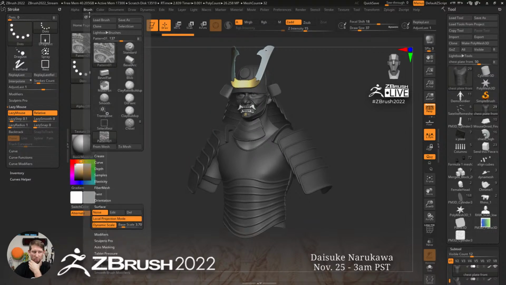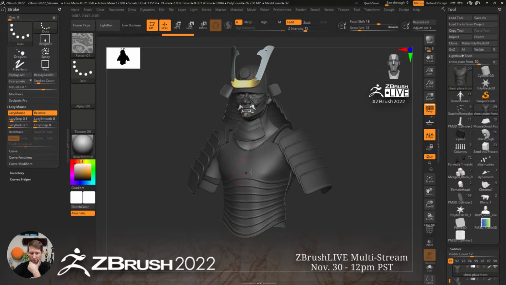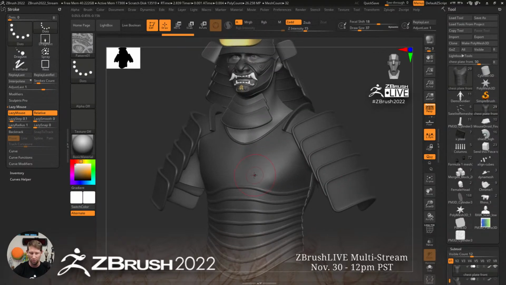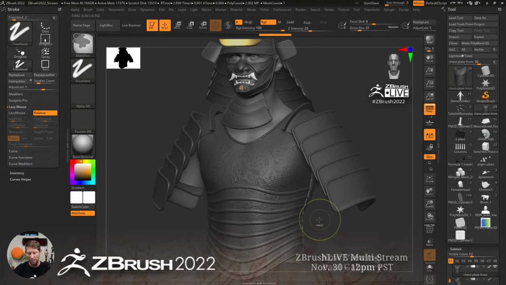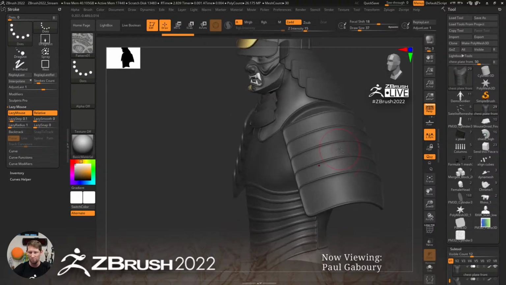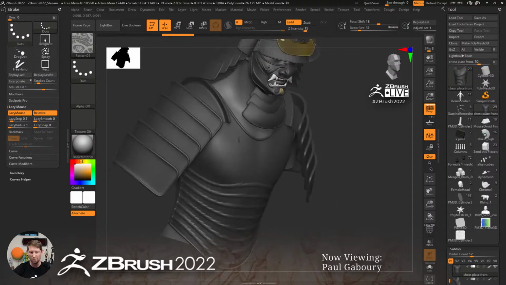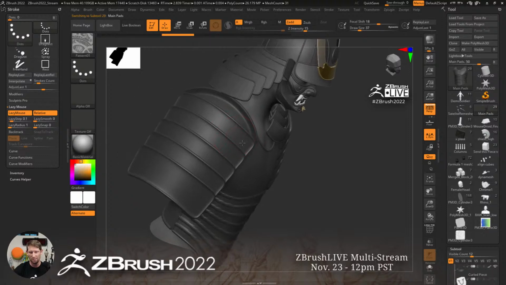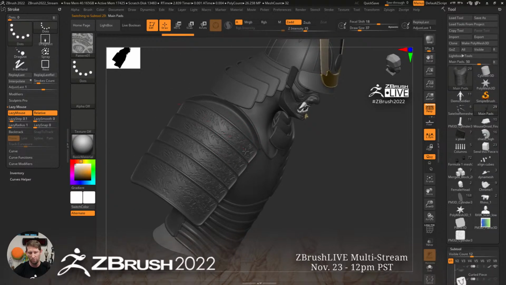So again, in the brush palette, this is taking on surface noise. And what I can do is just start looking at this and just start sculpting this wherever I want, right? So getting this noise wherever I want it to go is a nice ability, right? So I can grab my shoulder plates, let's say something like this, and then just start putting that noise, right, wherever I want it.